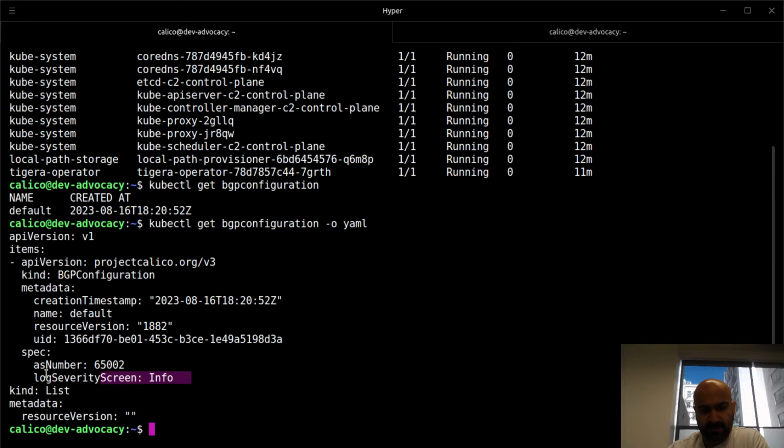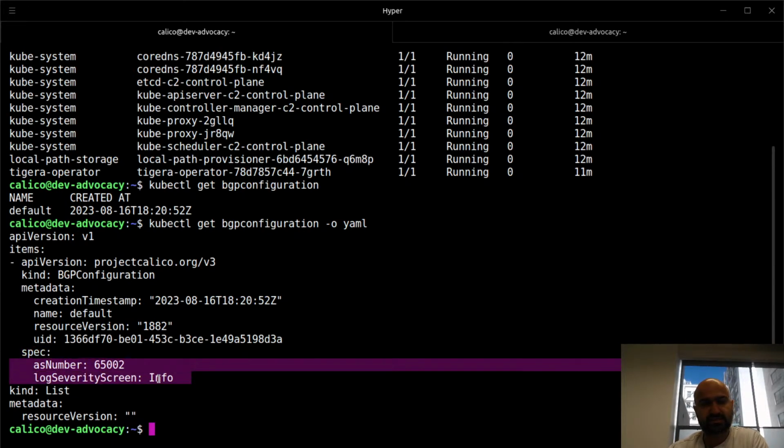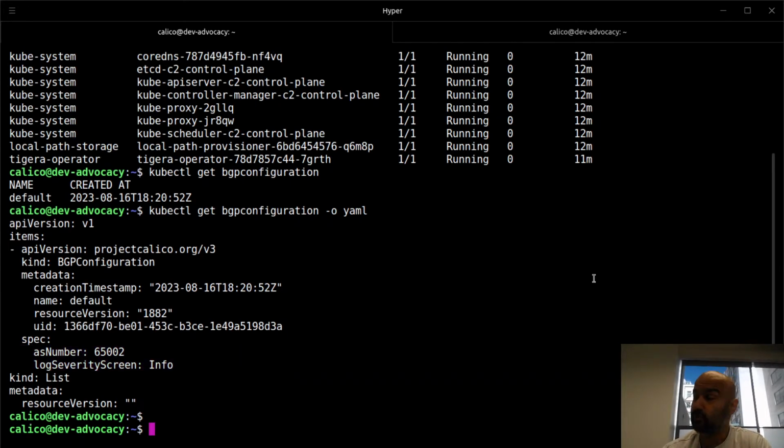Now, one of the things here is full mesh. By default, Calico runs a full mesh BGP peering. So what does that mean? Well, let's delve into it.